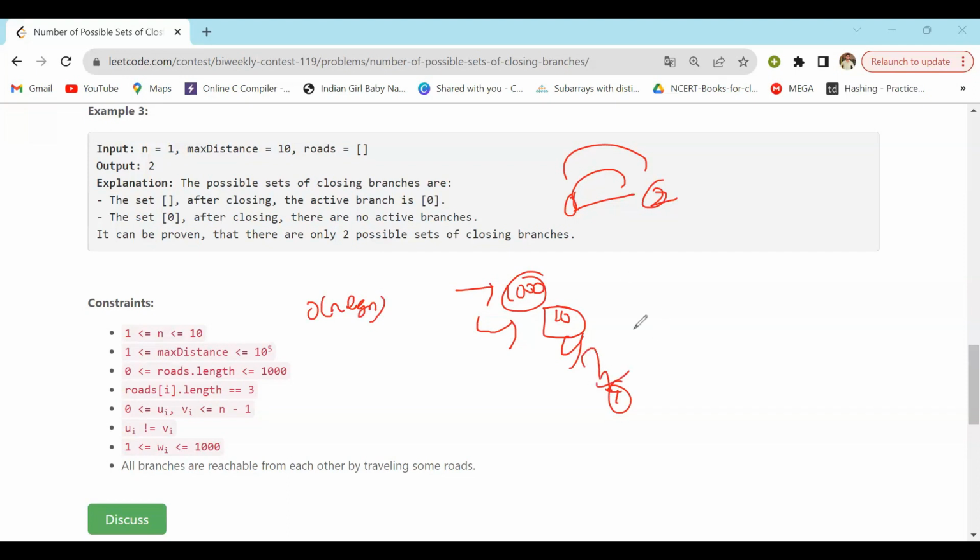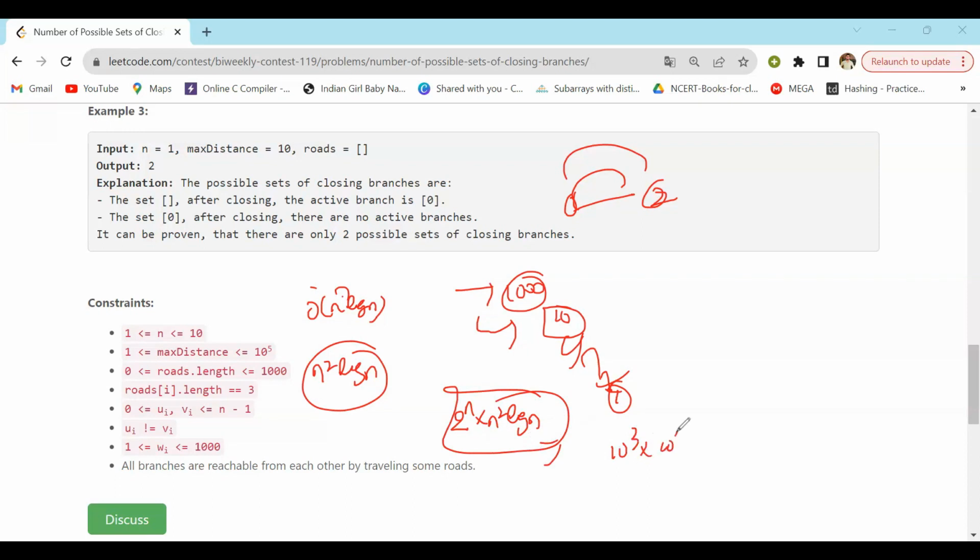So if we use Dijkstra on all the nodes, we have n nodes, so for one node it's n log n, so n square log n, which is completely acceptable. So our complexity is 2 to the power n into n square log n, correct? Acceptable. So n is 10, right? So it's 10 to the power 3 into 10 to the power 2, 10 to the power 5 log 10. It's totally acceptable, right? No issues here.